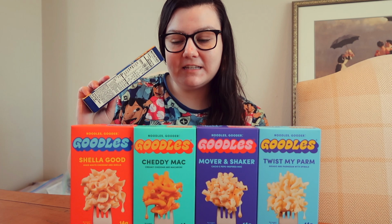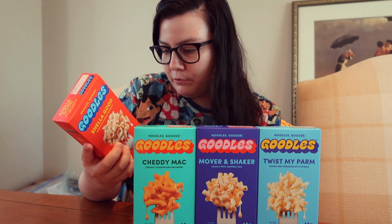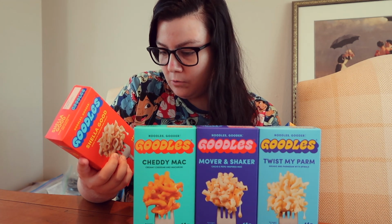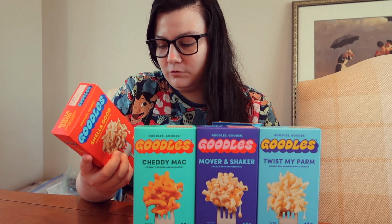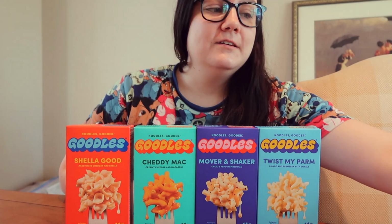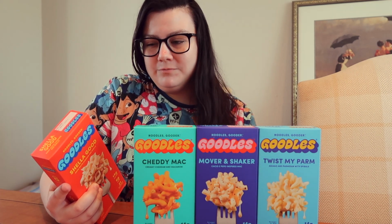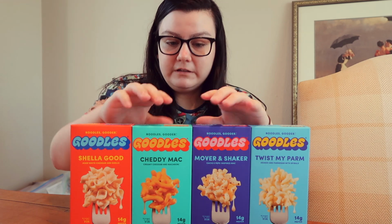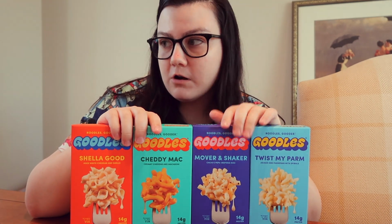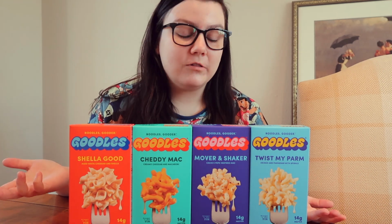The list on here isn't even that long. These ones have way more vitamins, and you see chickpea protein, nutrients from broccoli, spinach, kale, pumpkin, sweet potato, lots of veggies on here, actual ingredients like buttermilk. On the Kraft one, it's a lot of artificial things that are listed. So even though the calories and everything are pretty similar, if you really care about what's going into your body, the bodies of your family, your kids, these are the healthier option. They have not only more ingredients, but probably better quality ingredients.